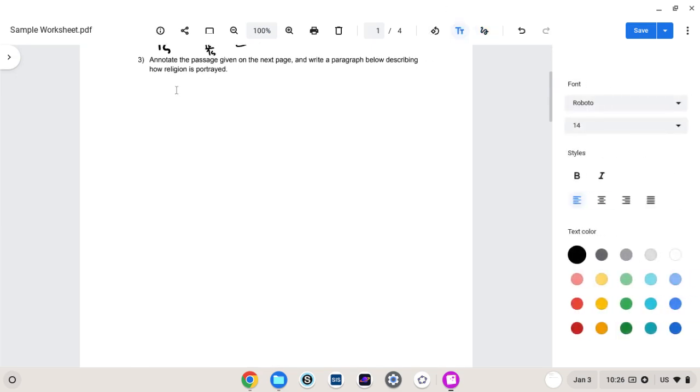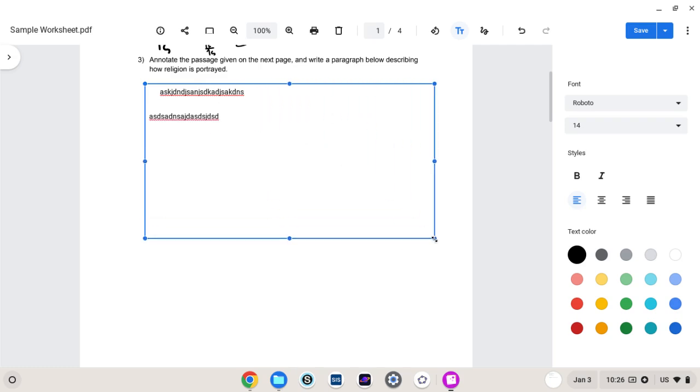So for writing a paragraph, I can go over here and to indent, there's no tab feature I can use, so I've got to use space. And then I can type, and then I can add line breaks and then keep on typing. And if I, for some reason, decide to make everything centered in the middle or on the right or anything like that, I can use this feature for that.